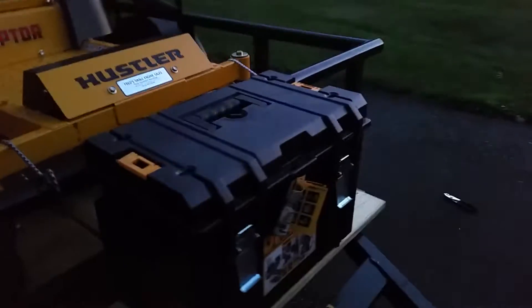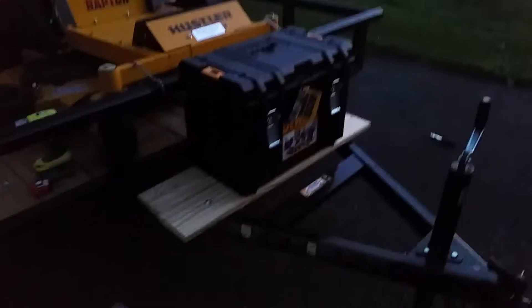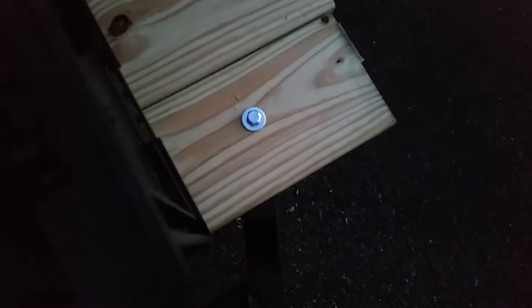Real quick — this is my new trailer toolbox. It took me probably an hour to do. If you're going to drill through this metal, definitely spend money and get the Dewalt three-eighths drill bit if you're going to do it this way. I'll show you the inside — it's bolted right in there, bolted right into the metal, through nuts on the other side.